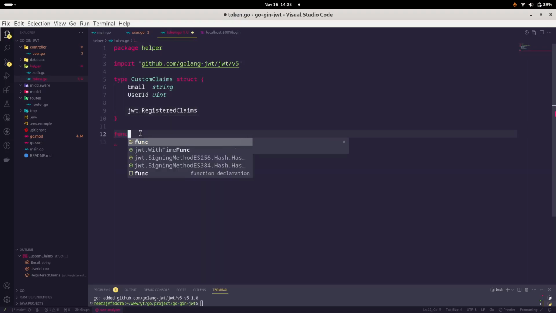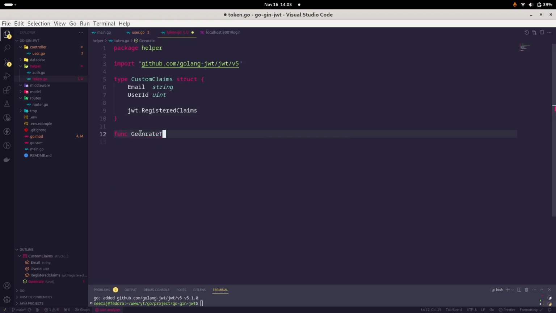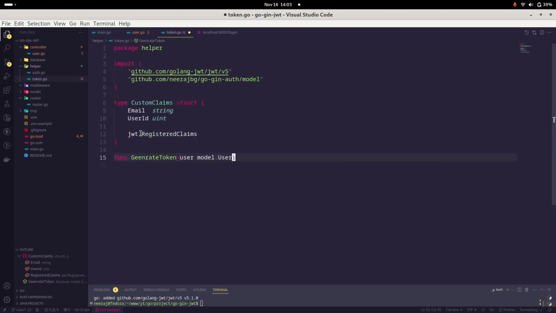Next, I am going to create a function, and that would be GenerateToken. In this function, we will create the token and return the token to the user. First of all, it will accept the user object, so I am going to name it user, of type model.User.